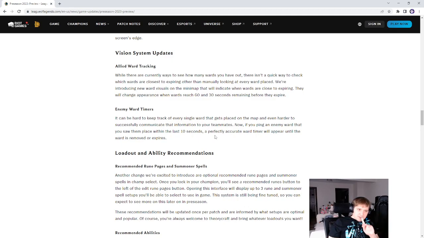But my one question is, because it says a perfectly accurate ward timer will appear until the ward is removed or expires, what if you ping it and then you don't have vision of it? Let's say the support placed 3 new wards and that ward died, even though it had time left, because they had the max amount of wards. Does the enemy get that information? If they do, I don't think they should. I don't know. That's the one thing I'm funky about. Isn't that kind of weird? It's like, okay, I saw them put a ward because of my scrying orb. I pinged the ward. It says there's 2 minutes left, and I have no vision there. Oh, it died a minute later. That means they placed a new ward.